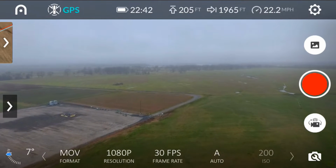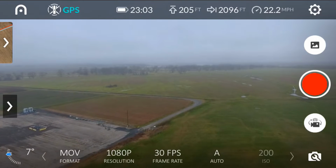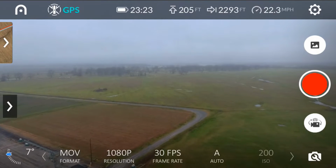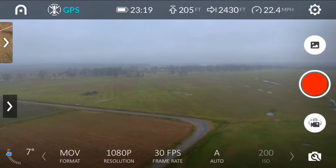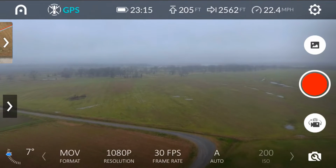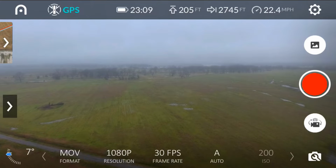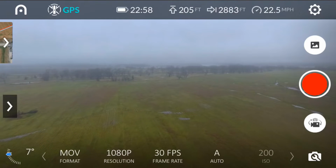2,000 foot distance, and it is chilly. Our video transmission is still at full 5 bars. We're at 93% battery, traveling at 22 miles per hour. This is normal flight mode with physical obstacle avoidance, or visual, on.